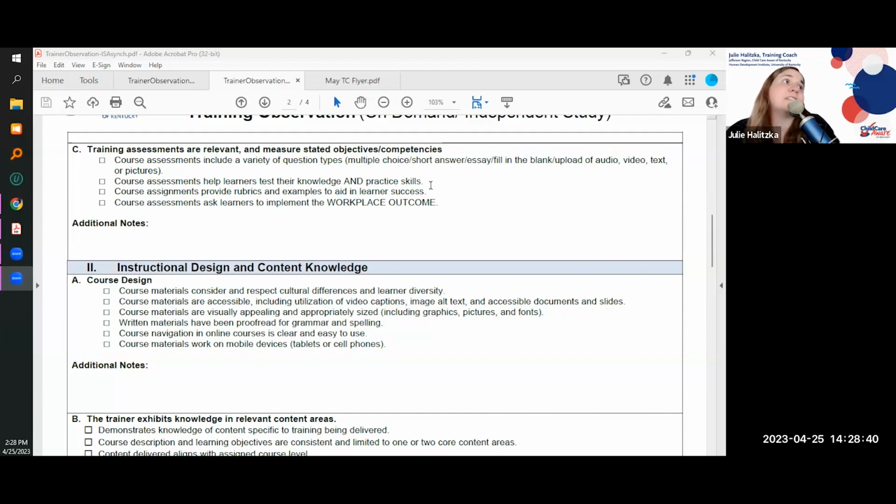And then course assessments ask learners to implement the workplace outcome. Now we talk about training outcome and workplace outcome. When you're doing an online training or an independent study, it doesn't have to be one and done. Like when somebody's in the room, they go back and you're not sure if they implemented things. You don't have to make your online courses one and done. You can actually have them upload that picture after they rearrange their center, after they apply your knowledge, and see that they accomplished what they were meant to accomplish in your training, and they're actually applying it. So especially with the independent study and online courses, think about having activities where they actually show you they're applying the knowledge before they end out the course.